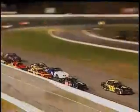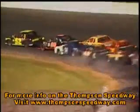He and Arena go side by side as the 01 goes spinning through the infield here on the front straightaway. Art Moran's car comes to a stop, and we'll see if he's able to refire that car or if we have to go to caution, and it looks like we may be forced into the ladder. Meanwhile, green flag is in the air. The Limited Sportsman division comes off of turn number 4. Al Stone to third, picks up right where he left off. That is at the front of the field.